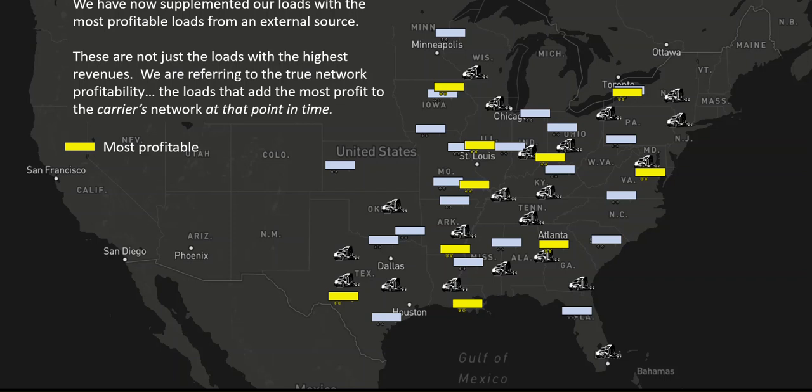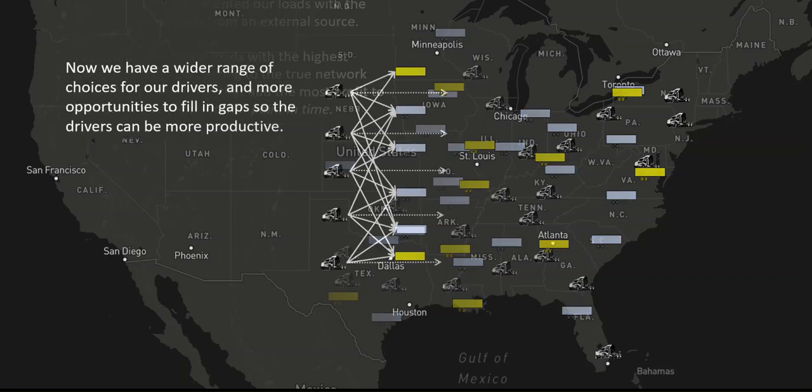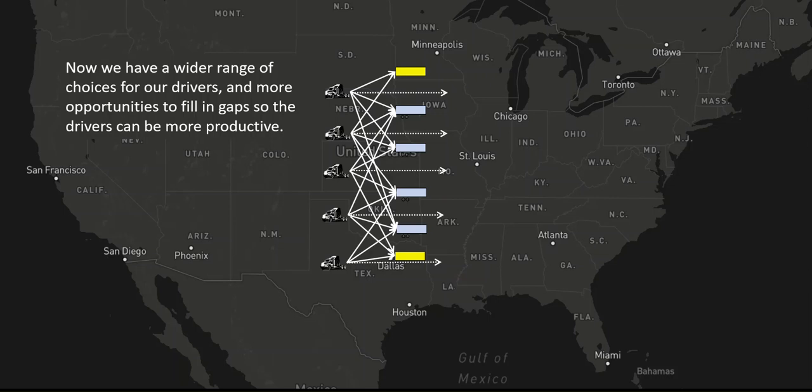And so what we're going to do in this case is we're going to get it down to just these yellow loads. Now, if I put them in, not necessarily I'm going to move all of them, but each one of these looks like a good opportunity, profitable. The drivers have a good possibility of liking it. And when I actually go to optimize, what I've got is another load to cover the drivers. Now all the drivers have something to do. I didn't pick both of the yellow loads, but I did pick one, and so that's an improvement. I've got a happy driver and a load that's adding profitability to the system.